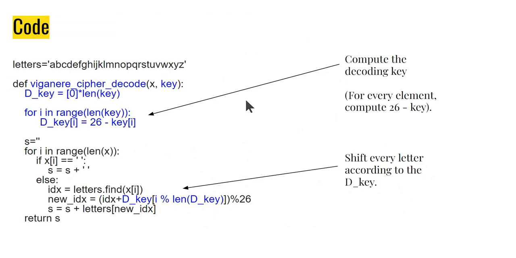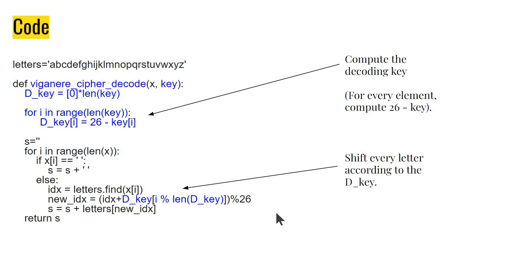Now here what I'm doing is I'm taking the key as an input still. I create a new function, Vigenere cipher decode. Now first thing that I do is to compute my new key, which I call a decoding key, also the D key, which is, element by element, just 26 minus this, the original key, the encryption key. And thereafter, all I have to do really is to, instead of using this key over here, use the D key, and everything else remains exactly the same.